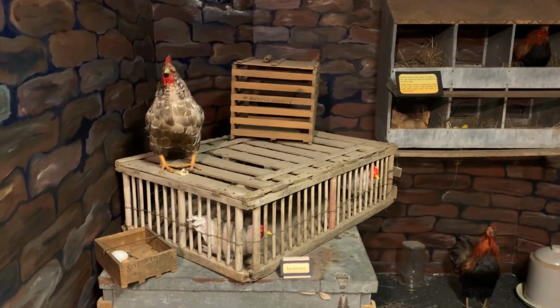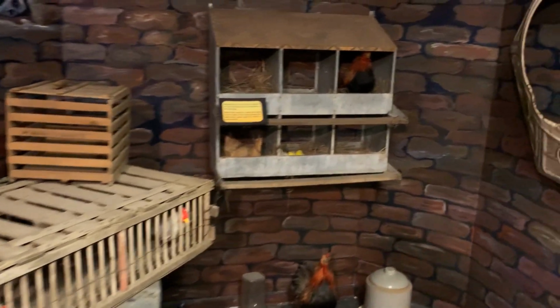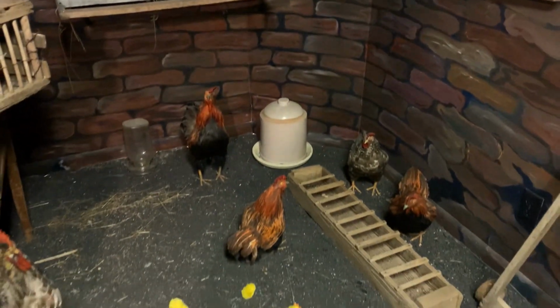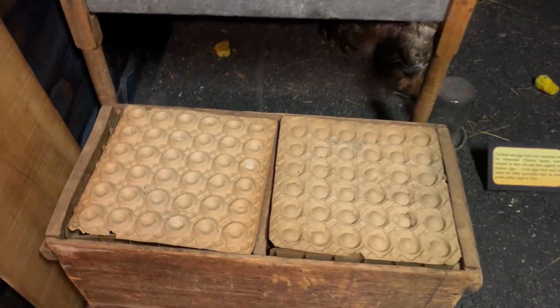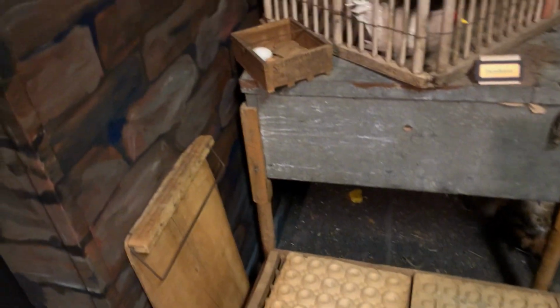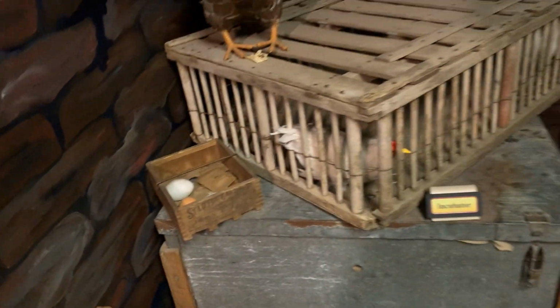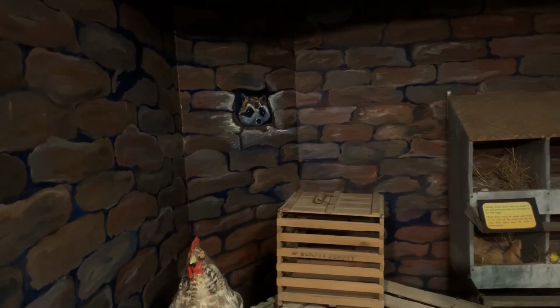And you can see they had their chicks and their roosters and their hens laying eggs, making little chicks sometimes too, so that's so cool. There's something super old. I bet eggs were a penny back in the day, maybe. If that. There's a raccoon. Anybody see the raccoon in here? Ooh, watch out. That'd be the chicken coop.